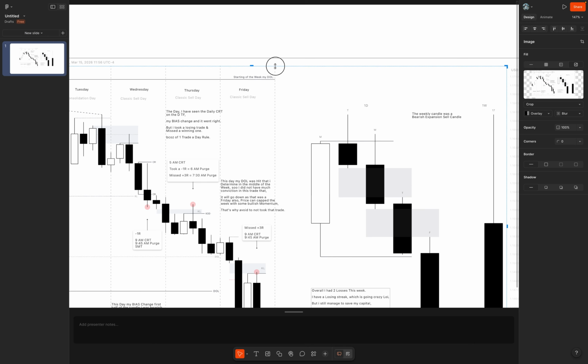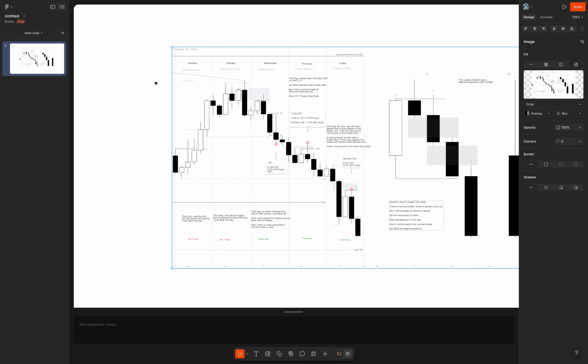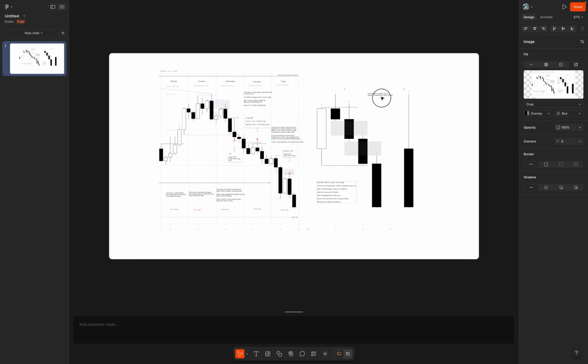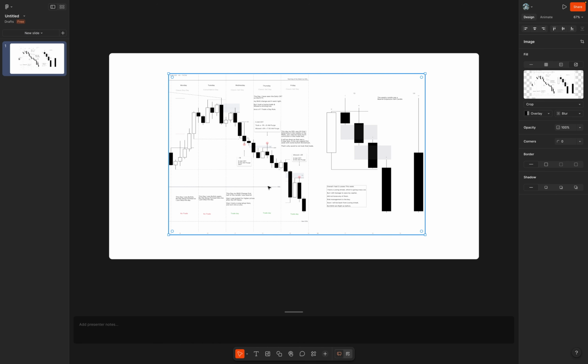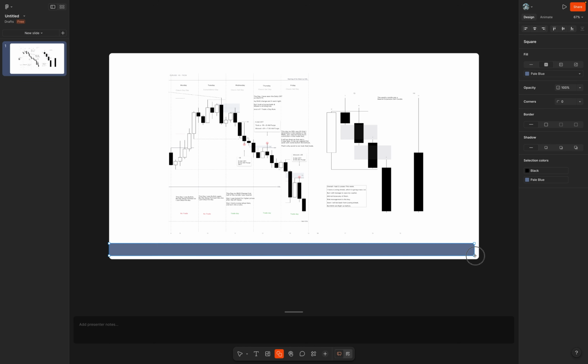You will learn Figma in just 1 to 2 hours. It's not rocket science. Then I decorate it using this box. I just boxed it, as you can see in my pictures.